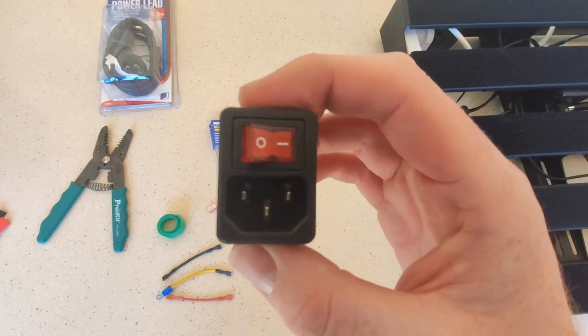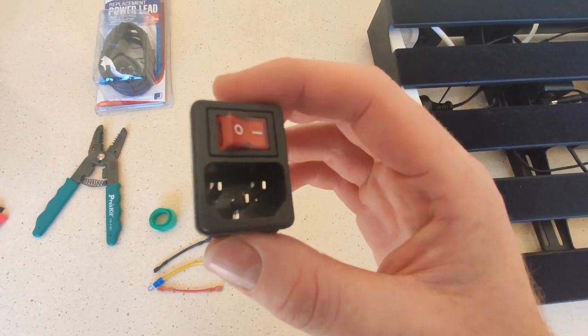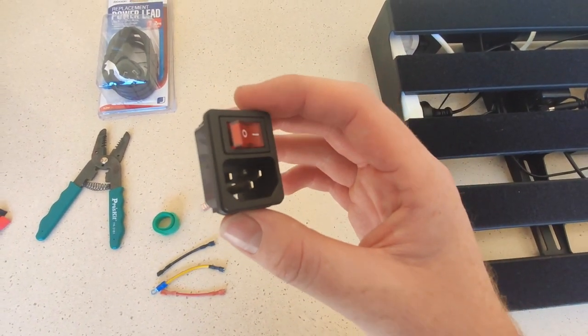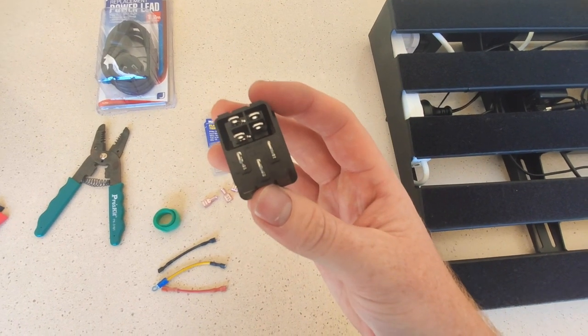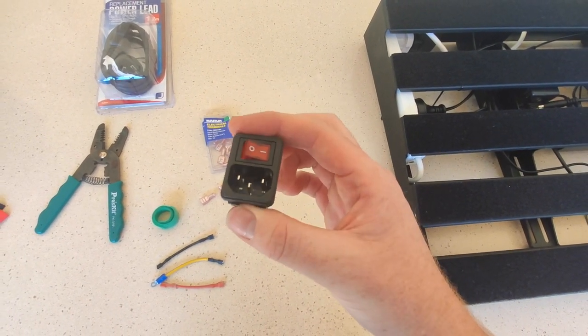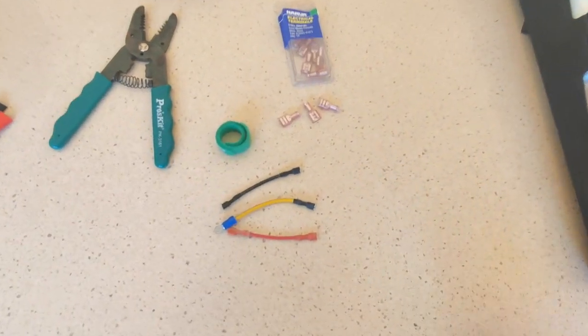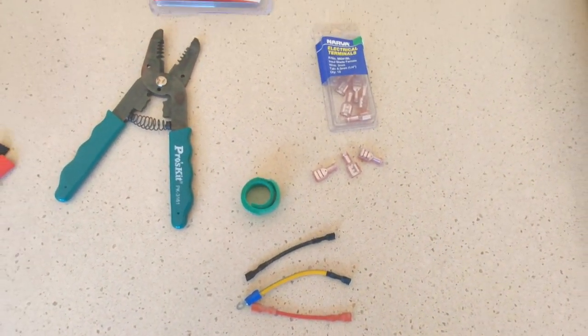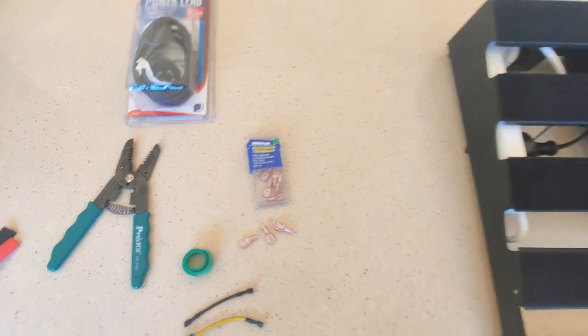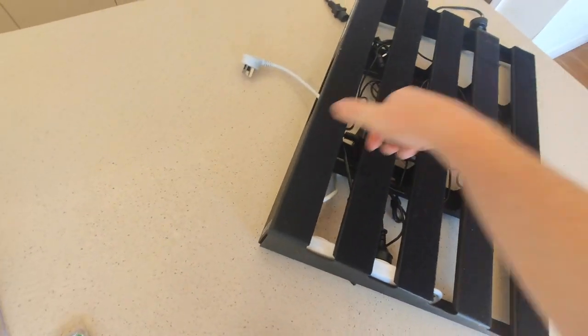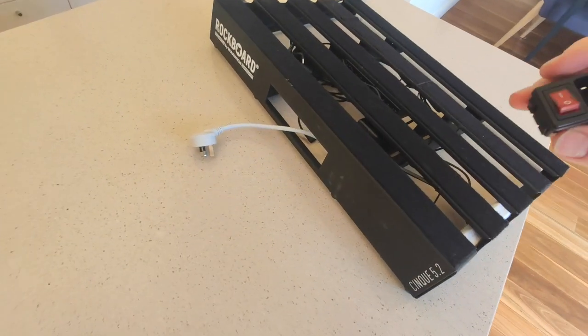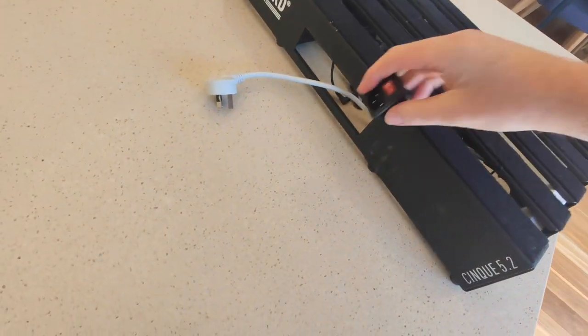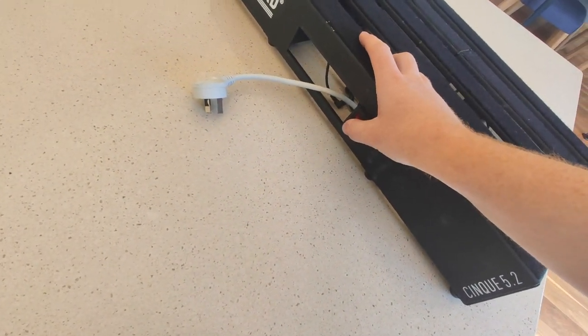Okay, so these are the things that I've got. This cost a few dollars, an IEC socket off eBay. I've also got some wire strippers, a power lead there, and some electrical terminals I just got from Bunnings. The socket I got actually came with these little cables. So ideally, I was thinking that's probably where I want to put it.